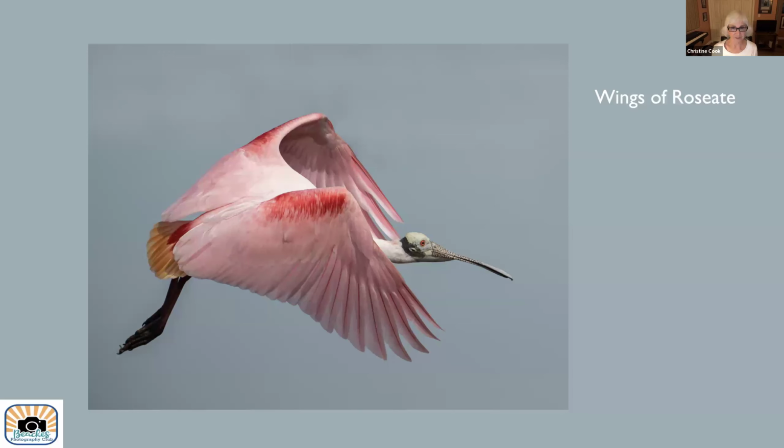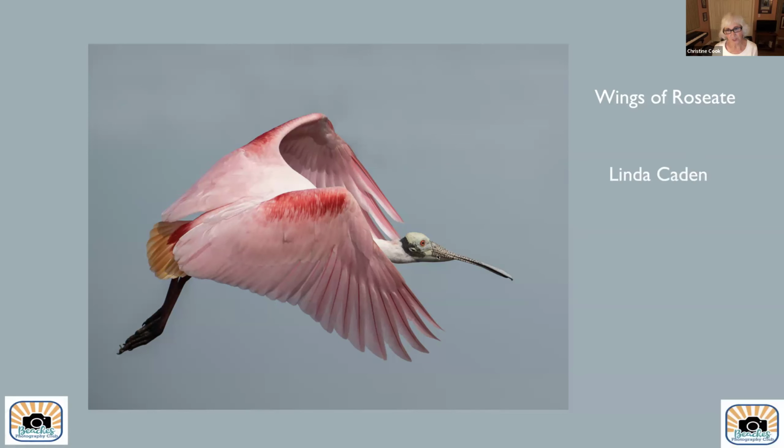Wings of roseate. Beautiful color on these wings. You even have the orange shade of the tail feathers. This here is unfortunate, very much in darkness and turning black. Lightroom might bring it back, if you could just select the legs. But the rest of it is so beautifully done that you might want to try to get a little bit more from that. And look at the color here. It's beautiful, and it's not overdone.